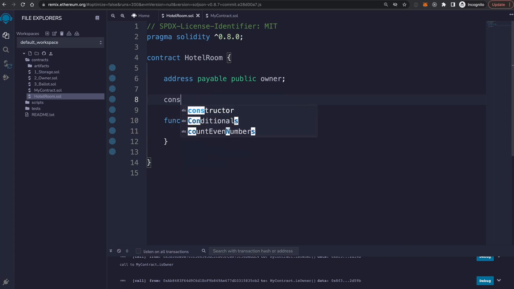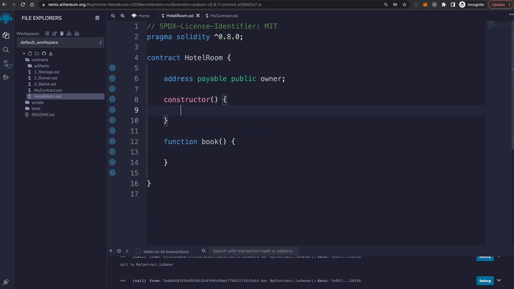So say constructor, and inside of here, what we're going to do is say owner equals msg.sender. Again, msg is a global variable inside Solidity, and sender is a property on that message that tells us who is calling this function, who is deploying this contract to the blockchain, because that's what the constructor function is. It's a special function that gets run once and only once whenever we put this contract on the network, when the contract's created. So then we save owner, the state variable here.